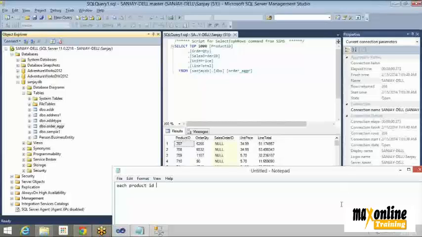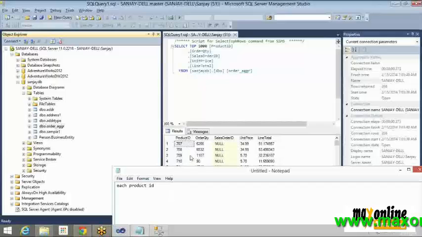Right now it is displaying each product ID, but not all the records, only a single line record. 707, only one record it is displaying, right? Now how many records of 707 do I have? All the records I want to have.